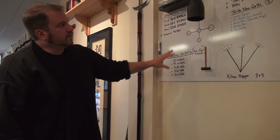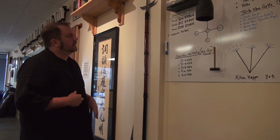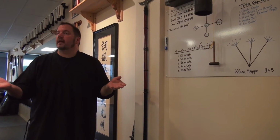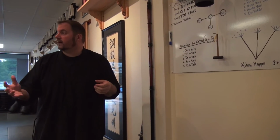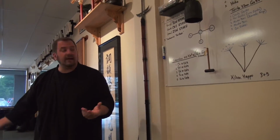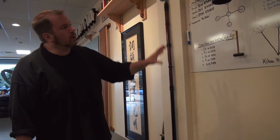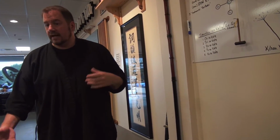This may seem very confusing, but if you practice enough, you've already done a lot of this stuff, you just don't know how to label it yet. So this might look like all Greek to you, which is fine. You don't have to know. It's not going to save you in a fight. But at some point in your training, if you're passionate enough, you're going to want to know how everything works and how they designed the curriculum.